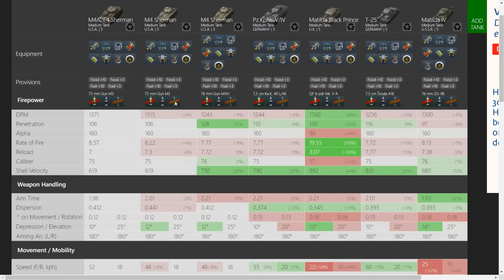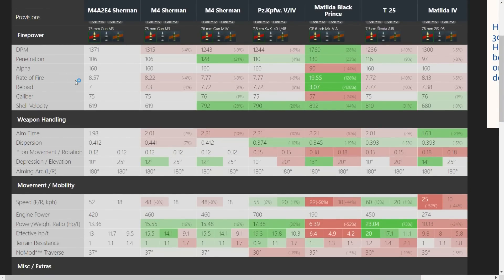There's really no comparison if you look at the M4 with the 76mm gun. The APCR rounds go to 127, and that's where the other tanks really get the edge — except for the Matilda 4, which is a Matilda with the big Russian gun. You don't get much improvement on penetration with the M3 gun, and it has less alpha damage so DPM goes down a bit. But it's only exceeded by the Matilda Black Prince — you have better DPM than the other tier 5 premium medium tanks. Rate of fire: good. Reload: good.